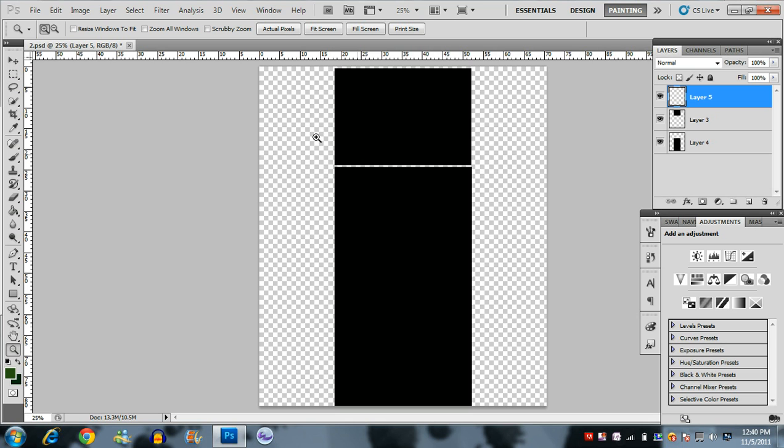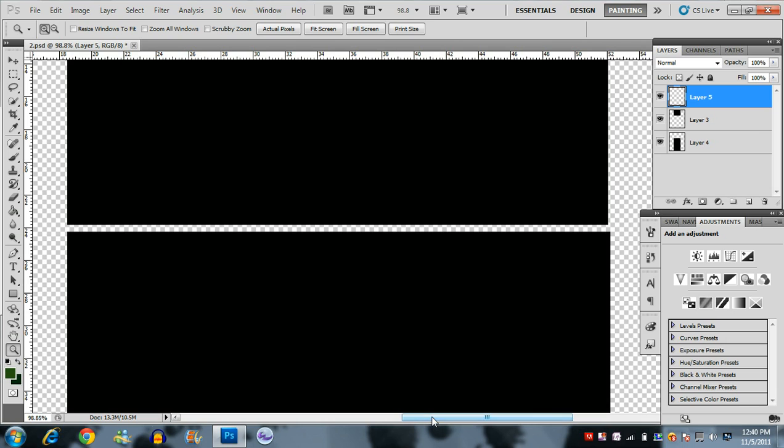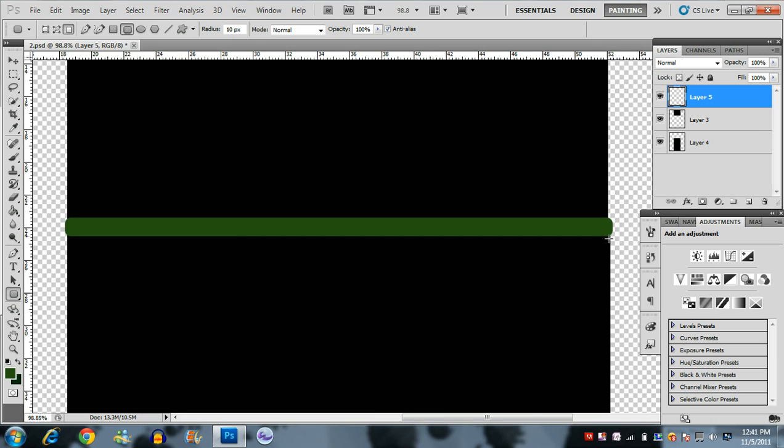Let's just zoom in a bit here. I personally like to make this with rounded edges. Make sure up here you change it to the rounded edge tool, and you just basically want to start off and make a nice little shape like that, and it's automatically going to come up in a little color.